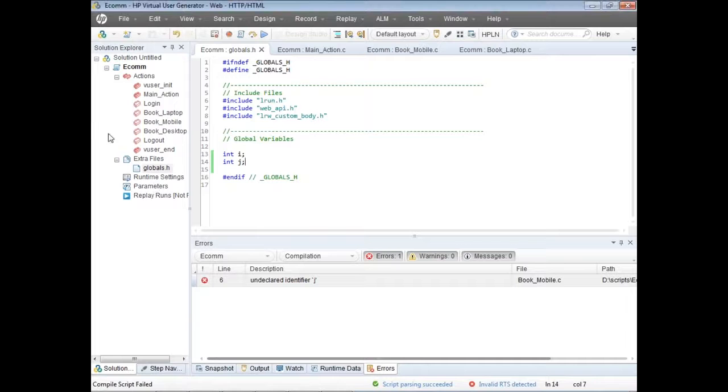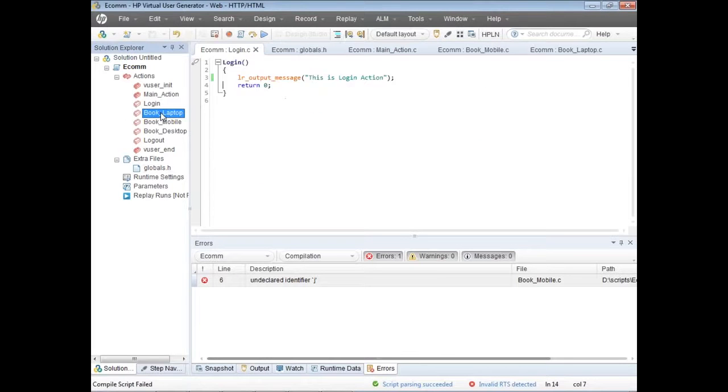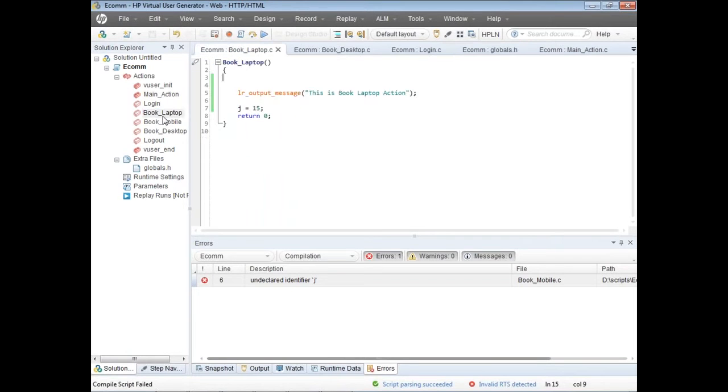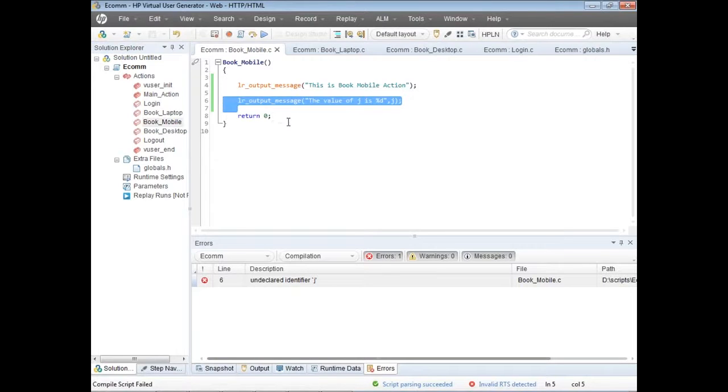Wonderful. So far what we have seen is how in the real world the actions will be organized, how you call them from the main action, what the advantages of calling them from the main action are, and that a variable declared or a value which is there in one action can be used in another action. This is what we have seen so far. Now we'll further look into the other things.